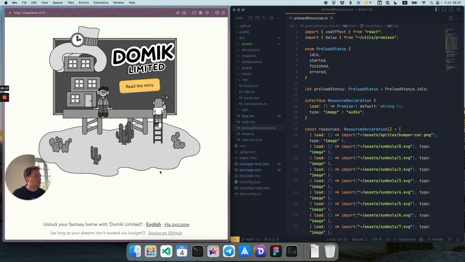Okay, another interesting thing is that I have my own really simple code to preload important resources like images or audio. I need this because sometimes I want to avoid flicker, but that doesn't relate to the story, because it's fine if the image loads and we have a slide shift. Or we can use a custom component to do lazy loading.